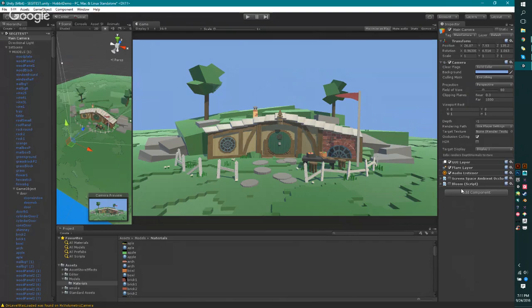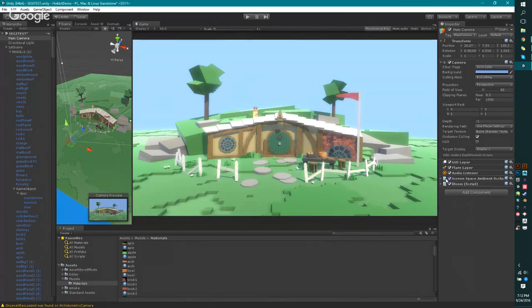No. This is the standard Unity assets that you can put, like camera filters, on the camera. Okay, good. I see that in your inspector, you have the flare layer, audio listener, which is basically so that we can have some sound in the future. Yeah, these are always there no matter what. And it's just the bloom to get the light a bit. Very cool. It looks very sunnish, like lots of sun.